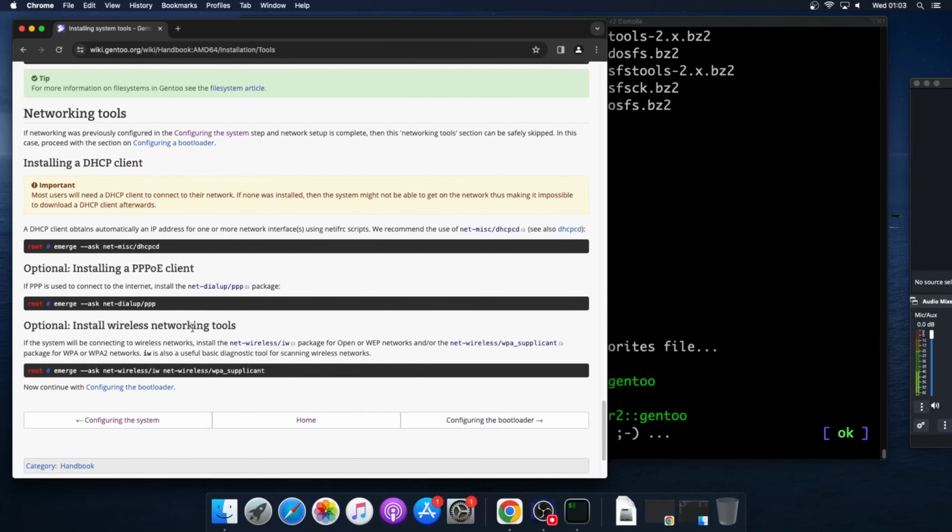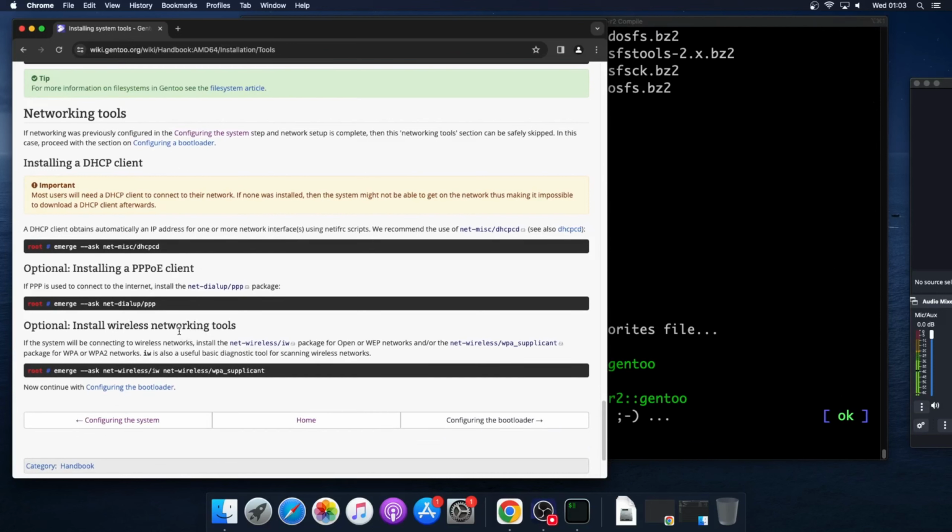I already configured the network because I'm using an Ethernet cable, but considering that I also have a wireless network card installed, and I'm not going to use it, in case something goes wrong with my cabled network, I will install these packages also.